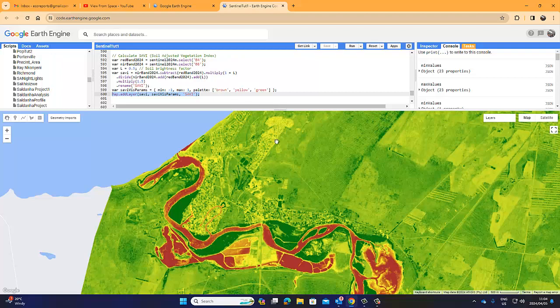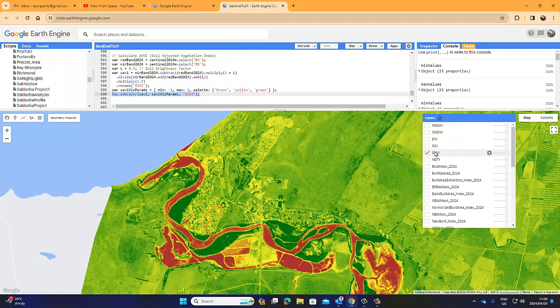Again, my first impression, if you look at the urban areas and the bare soil, is that there's not a lot of difference between them, very similar. So whether this can efficiently distinguish between bare soils and built-up areas, I don't think so. It looks very similar to the NDVI. So let's quickly have a look at the NDVI, just as a comparison, and see how that looks.